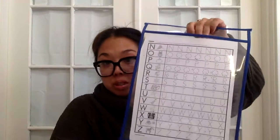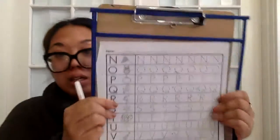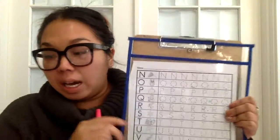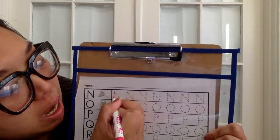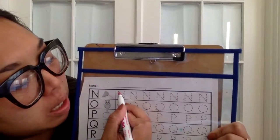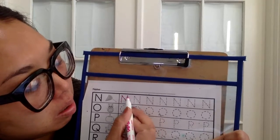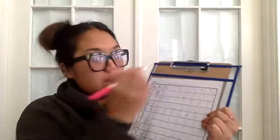Exciting that we got all the way to our N through Z worksheets! Let me get a thinner marker. Our letter N is up here and it's a little smaller, so you guys have to be more careful. But we're going to write it exactly the same as on the big piece of paper. You're going to start up here and go down, then go back up and across, then go up. Letter N — and you guys can practice all the way through on that line.